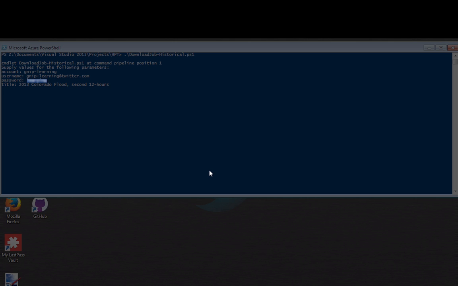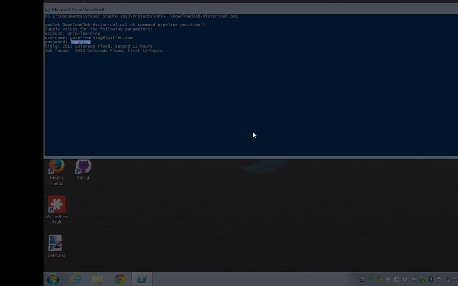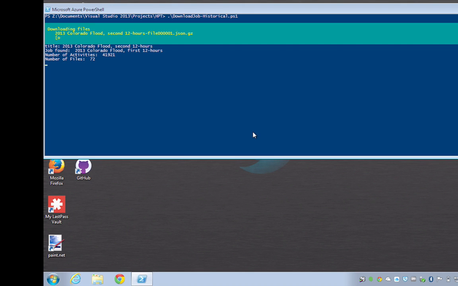When you first run it, it'll ask you for your account name, username, password, and the title of the job you want to download. Then the script will start the process of downloading the files, showing you how many tweets are in the files and how many files to download. Here with the magic of editing, I can jump towards the end of the process where it has already downloaded the 72 files. Now it is decompressing those files.